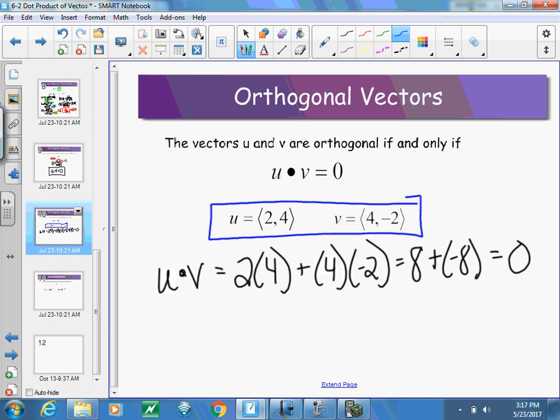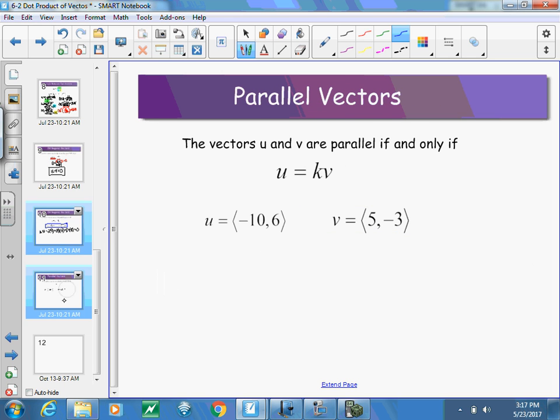Now, we talked about vectors being perpendicular, but what if vectors are going to be parallel to each other? If vectors are parallel, then they need to be going in the same direction. They might have different lengths, which is okay, so they might have different magnitudes. But what we have to look at is that the direction is the same. If vectors u and v are parallel to each other, then one vector becomes a scalar multiple of the other one. So vector u equals some multiple of vector v.